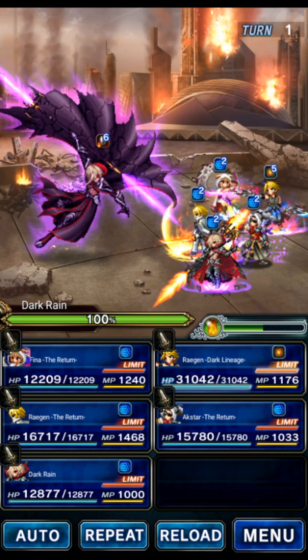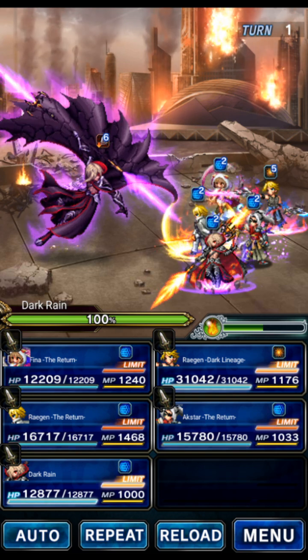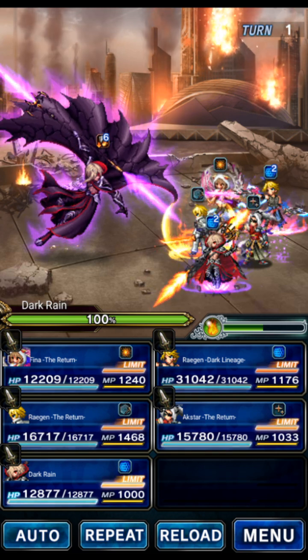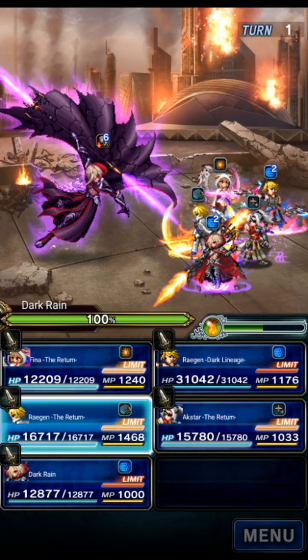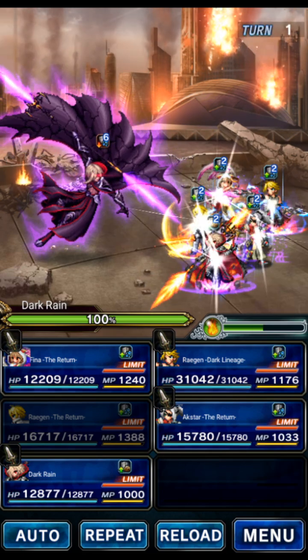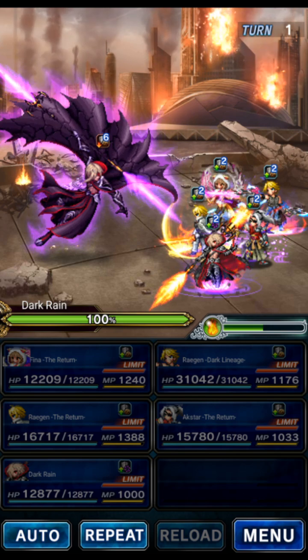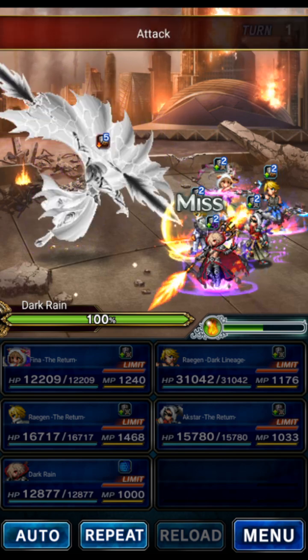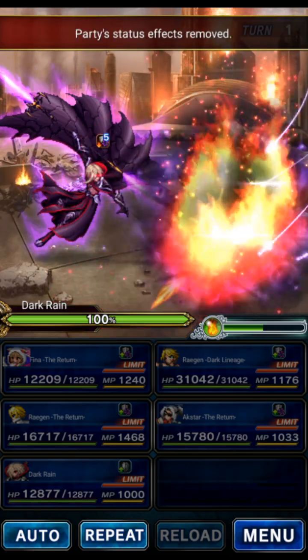Now, the boss does single target physical that can be evaded and provoked, AoE fire with no imperil, and AoE dark with a 100 imperil. So in order to survive, we're going to just use Reagan to do Calamity Border. The rest of the party can just guard as we wait for turn 1. We're just going to hang out for the moment. So we're provoking with evasion on a unit, we're using Reagan, and then we're resisting.